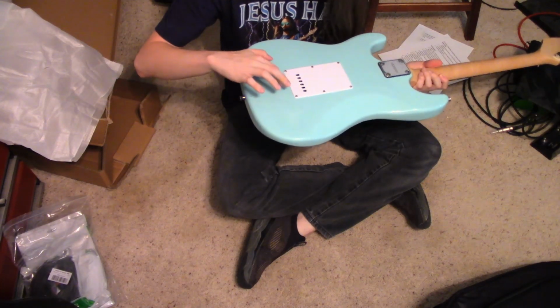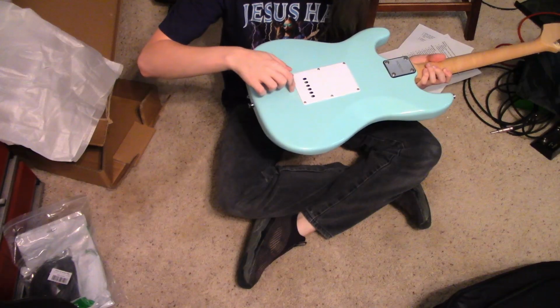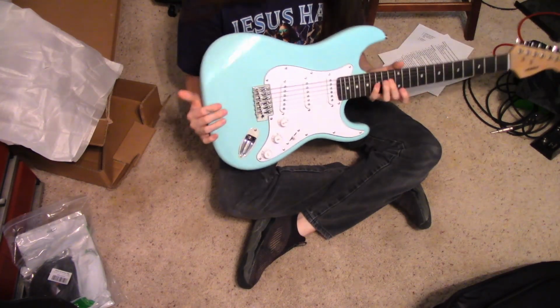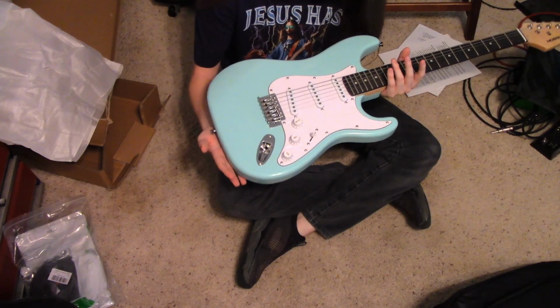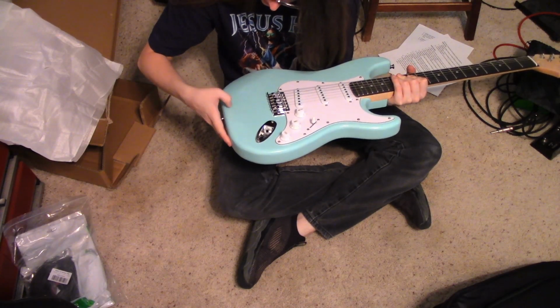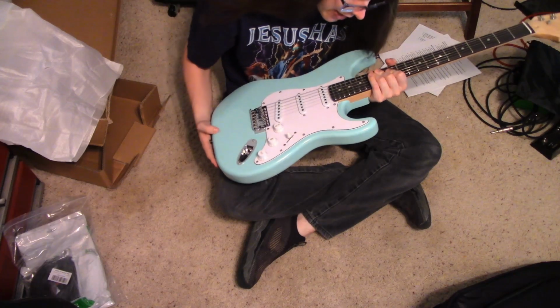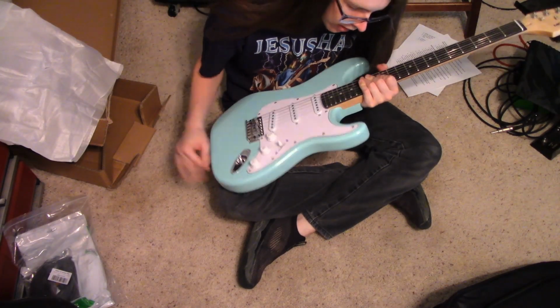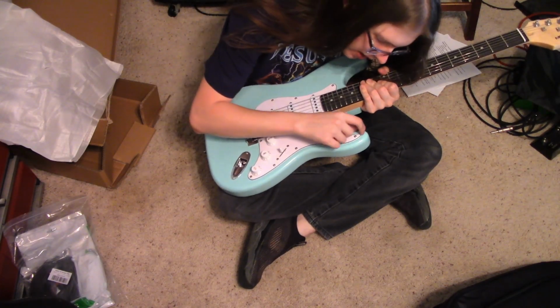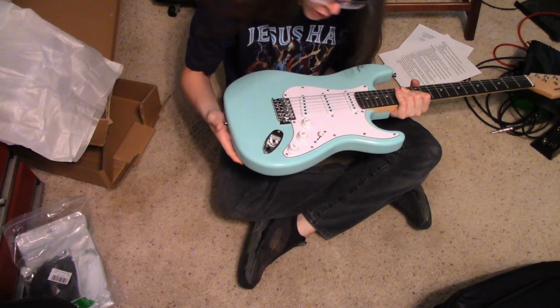There are some other, looks like maybe paint faults. Looks like maybe there's a hair or something that got in there on the back. Let me look closely at the front here, though. For the most part, I'm not seeing anything in the front. There are just these little black marks, which I might need to get that cloth out to see if I can rub out a little better without using my nail and messing it up. If there are any issues, they're all very small.